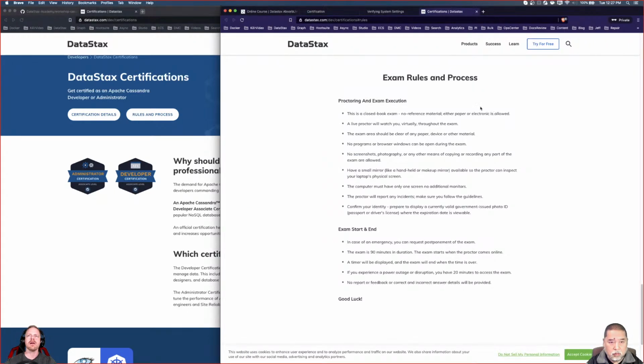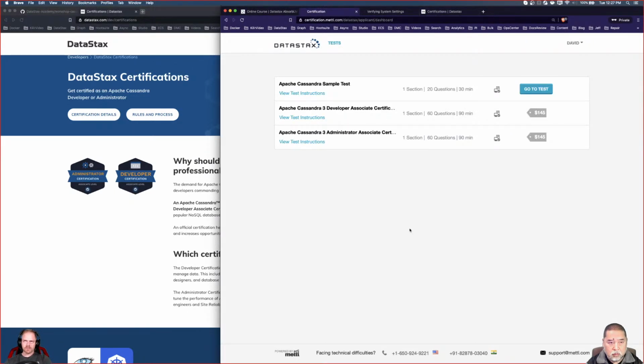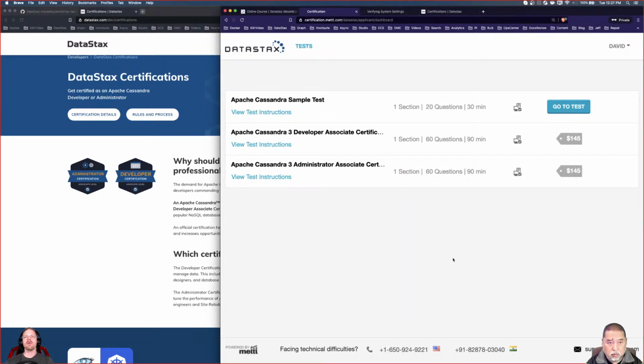Now I'm already logged in and here we go. And once you are logged in, you're going to see something like this, right? And let me blow that up, make sure everybody can see it. So there are 3 items on there for the moment, right? The first thing is going to be this Apache Cassandra sample test. These questions, by the way, are the same questions we're going to go through today. So if you do want to go through this separate from the GitHub repository or what we're doing today, you can do this at your own pace. These are going to be the practice questions that we're doing, so this doesn't count towards any exam or anything like that.